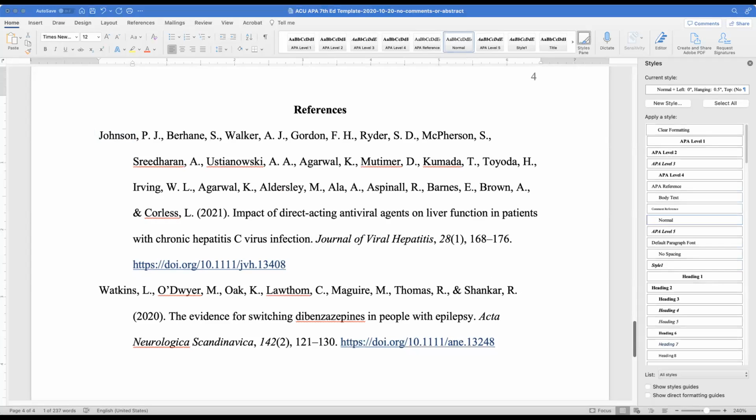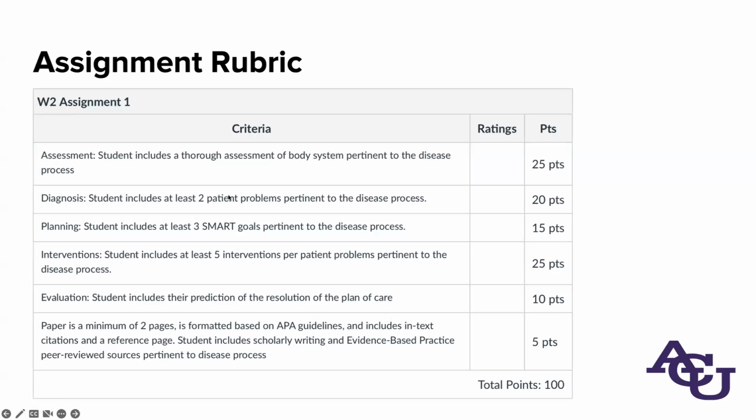But just to recap here, we want to make sure that when you are doing up your outline, you are using the instructions provided to you, including the rubric, as a checklist for what you need to put into the paper.